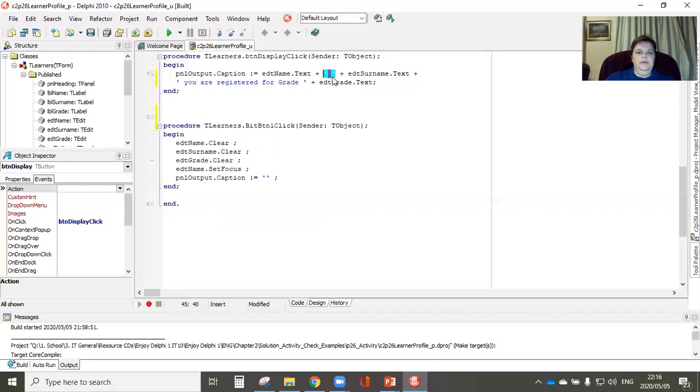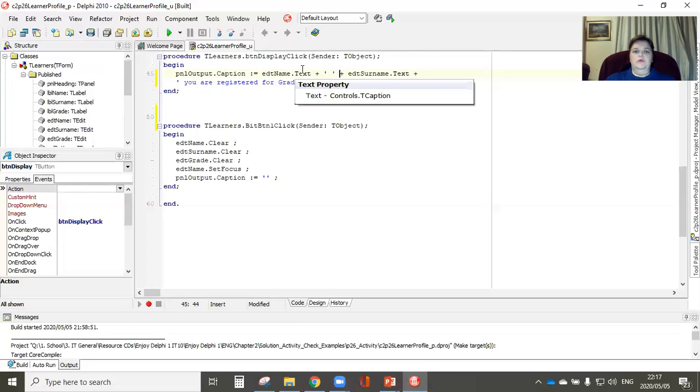This here, if I have two single quotes straight next to each other, it is an empty string. But if I place a space in between, then it is actually a string with a space. Now why would I do that? I do that so that my sentence makes sense, that it is name space surname. Okay, so here we are declaring, we haven't started with variables, we will do that shortly.